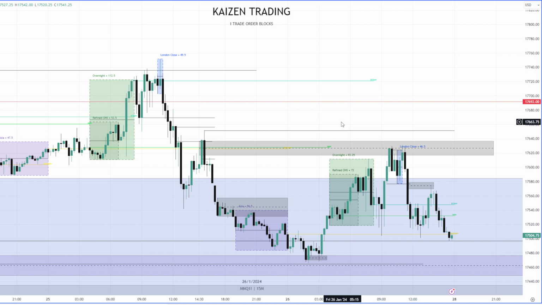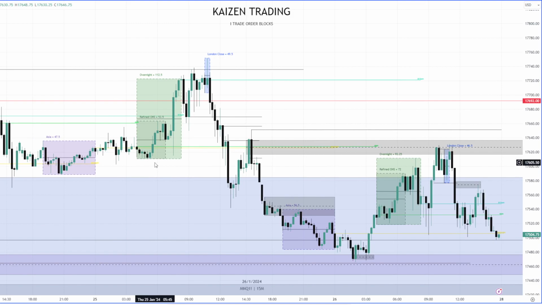And it has to do it because we've seen enough now that when it does those things, it has follow through. And when it doesn't do certain things, then there's zero follow through, and that's now negating a plan that we might be in. And I say that because we have to be able to identify when our plans aren't going to work out. It's more important to be able to identify when our plans are being negated, because it's almost easy to identify when they are working, because you're almost immediately in profit and price is running away from your entry.